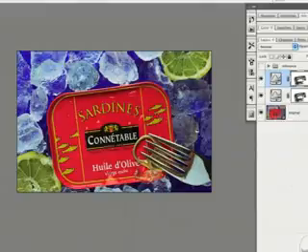Next thing I want to do is I want to work on this ice cube up here. So I'm going to press Q on the keyboard. That's going to allow me to enter Quick Mask, and then I'm going to paint, and you'll notice that I'm painting with red, and that's how Quick Mask works. I'm just trying to make a rough selection of this ice cube here. I'll press Q again. Now I have a pretty good selection of that area.